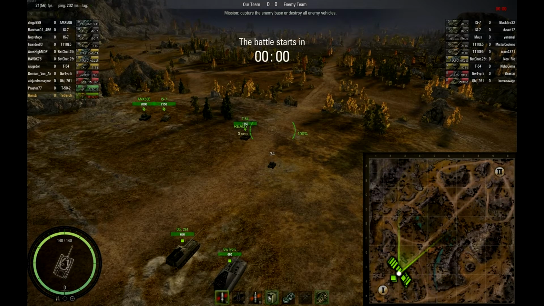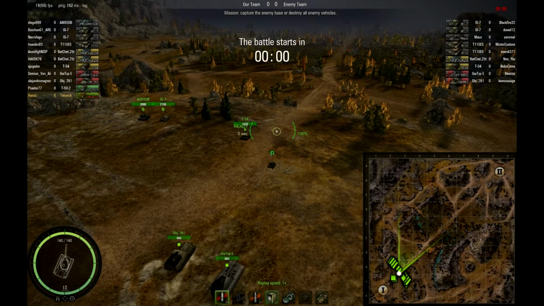And we are watching ACA versus OOF's First Division in round 2 of World of Tanks Classic League Season 1 on the map Karelia. So let's get it going.